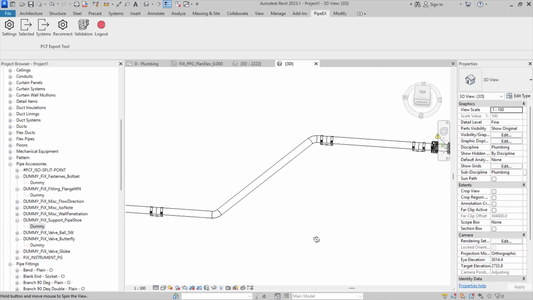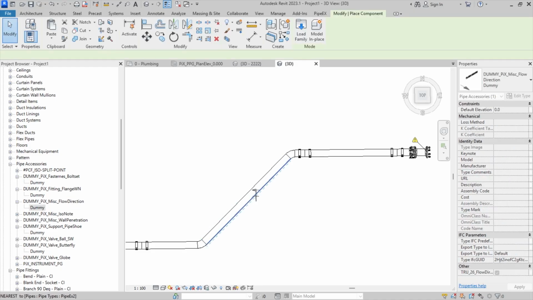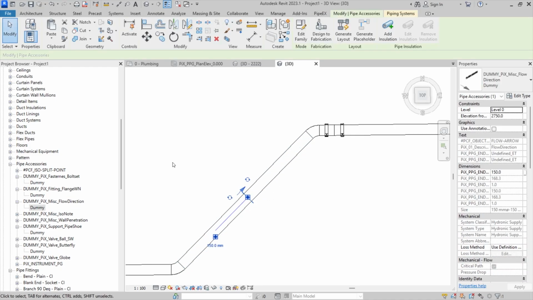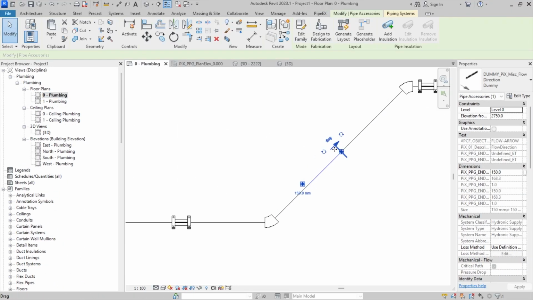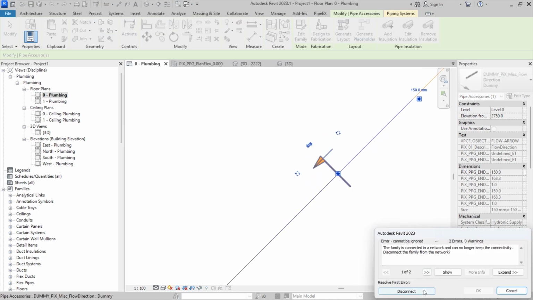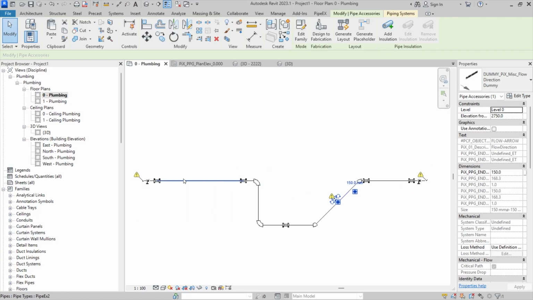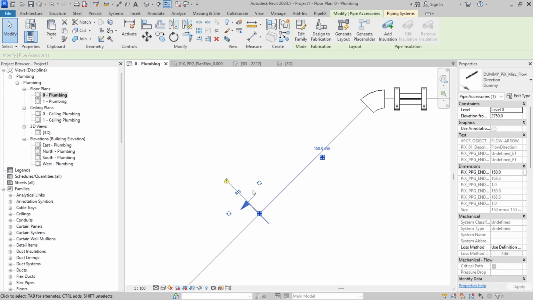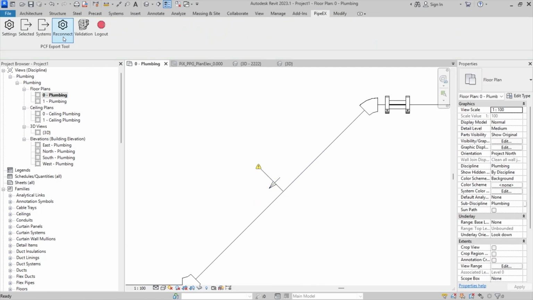The first component will be the support component. I mean, like annotation kind of component. So it will be flow direction. To adjust the flow direction, we need to navigate to the plumbing view, because in 3D model you will not see the sign. Then we will flip it over, because here we already told, or maybe not. Let's imagine that from this side we have a pump, and from this side we have a tank. So it always goes from tank to the pump, yeah. And we will be the Captain Obvious today.